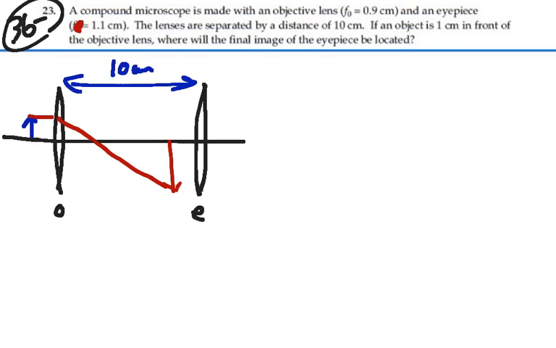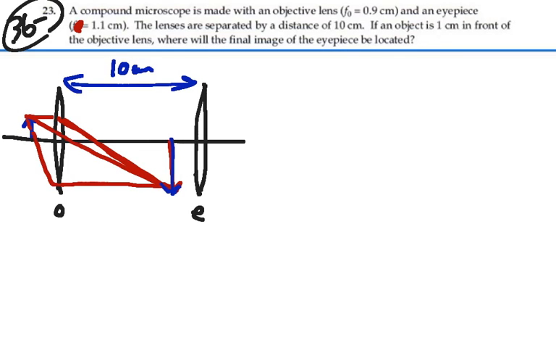And I can actually imagine that a ray coming through the center of this will converge at the same point, or a ray coming through this focal point will converge to the same point. So we end up with an image, a magnified image, that exists in front of the eyepiece lens. And that image will act as the object for the eyepiece.